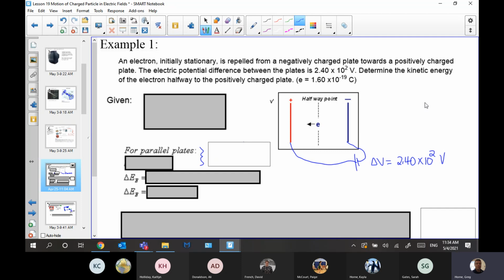So here's a calculation type question. This is kind of review from the previous lesson, to be honest. We've got a voltage applied across the plates. See how I have this shown on here to be more clear. When they said an electric potential difference of this, it did mean this. It's just not obvious enough for me, at least. So they are asking you to determine the kinetic energy of the electron halfway to the positive plate. So the electron started here and went to here, and they're asking for the kinetic energy at that point.